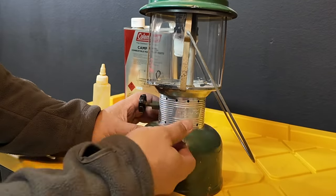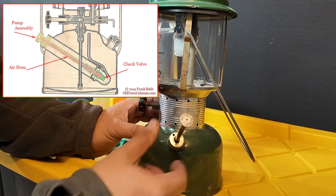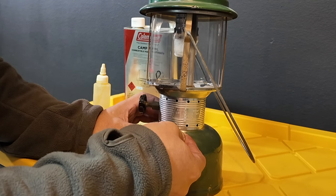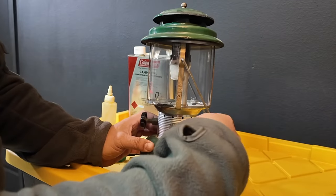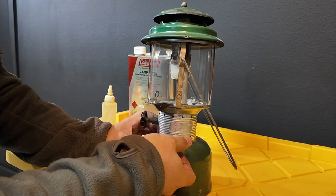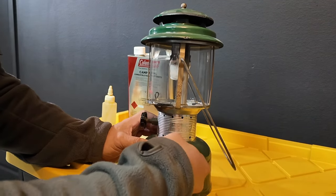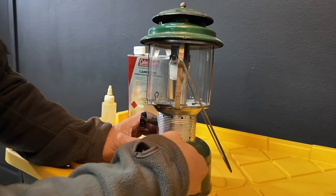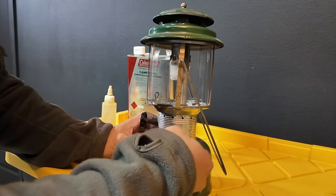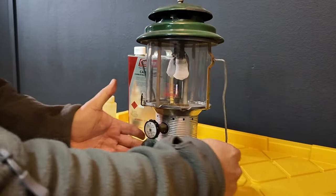So how this works is it's just an air pump. Inside here there's a ball valve. As you pull the pump out, you'll cover the hole with your thumb, and as you push that air into the chamber, the ball valve will open. Then as you pull back out, the ball valve will close. A little pro tip: if you're having a hard time getting pressure built up in your tank, close it, then back off just a couple of millimeters — not much — and then start pumping. Because if you unlock it all the way, you're just going to let all the air out. I can feel pressure building up — it's pushing back on my hand. I think it's 15 to 30 pumps to get the pressure in there. Once you get it where you want it, go clockwise to lock it in place. That should be enough for the demonstration.